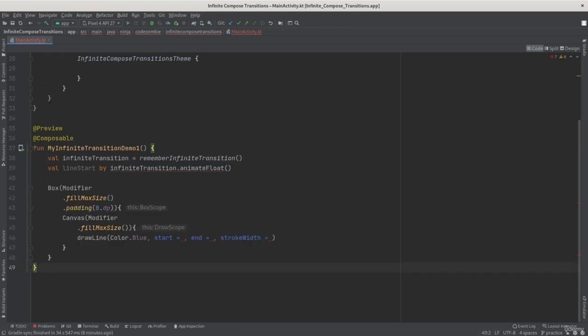I'm gonna animate some float variable, and since this is a delegate, I'm gonna import get value.